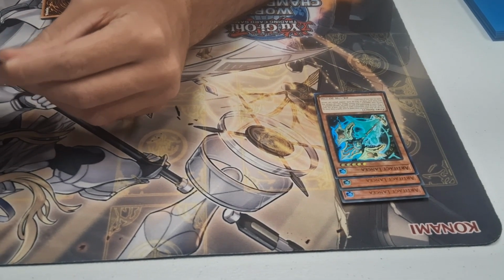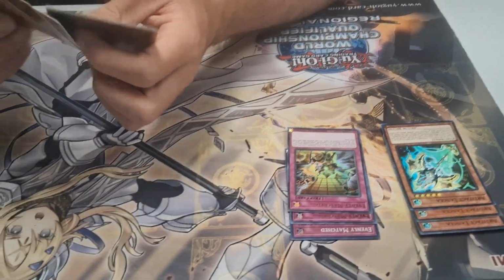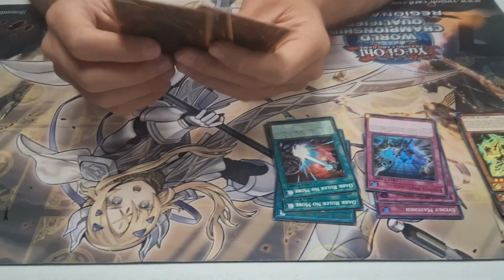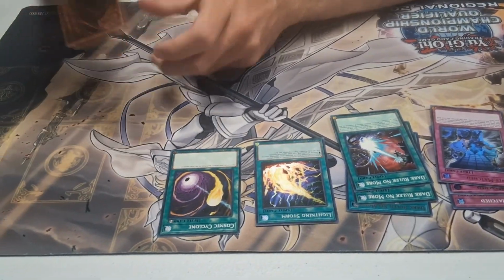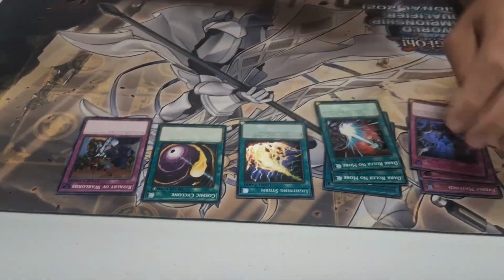Card of the day. Three Evenly Matched. Naturally. Evenly Matched, very good card. We run three Dark Ruler. Dark Ruler, also a very good card. This side deck is somewhat incomplete. I'm missing three cards from it, but again, I just grabbed this deck and ran out of my house today because I was running late. One Lightning Storm, one Cosmic, and one Rivalry. Oh yeah, good card, especially for your deck. Yeah, they're all winged beasts.